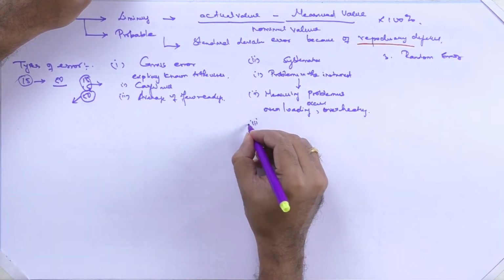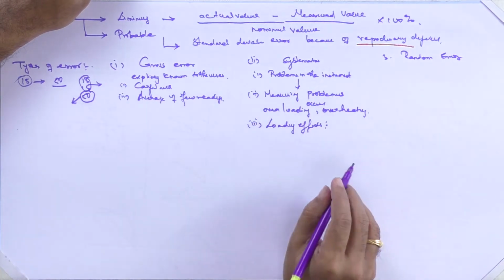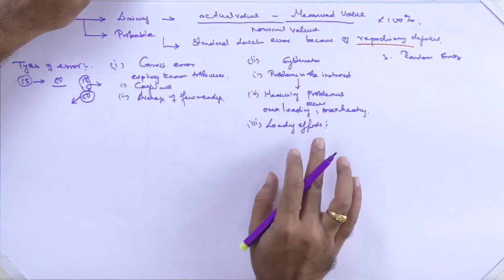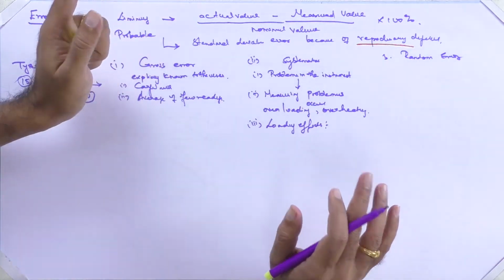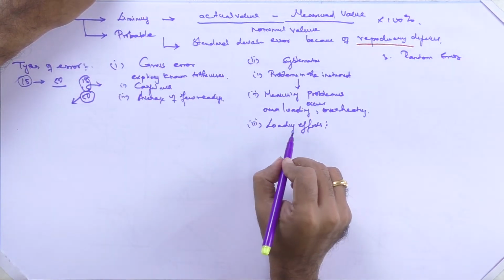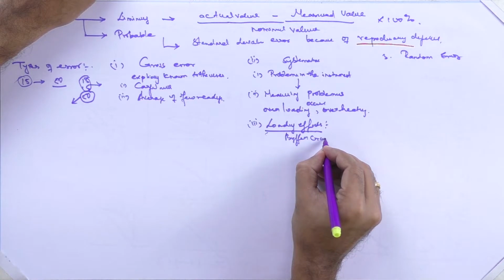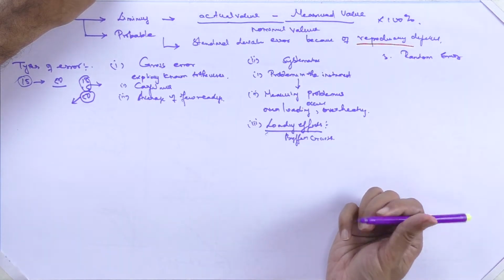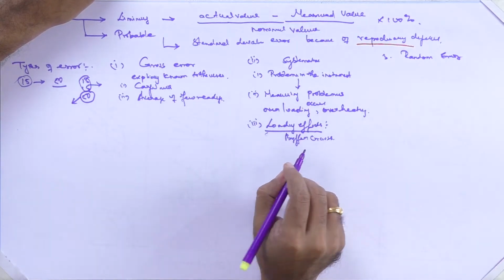Then comes our most important one, the loading effect. This will be explained explicitly and elaborately in your linear integrated circuits subject in the coming semesters, but here I say that any electronic circuit will be subject to loading effects by its instruments, so in between we need some buffer circuits to avoid this kind of loading effect. That much is enough for now. Depending on the loading effects, we need buffer circuits, because you will study how this can be rectified in the coming chapter and in your subject linear integrated circuits. So this is the loading effect.